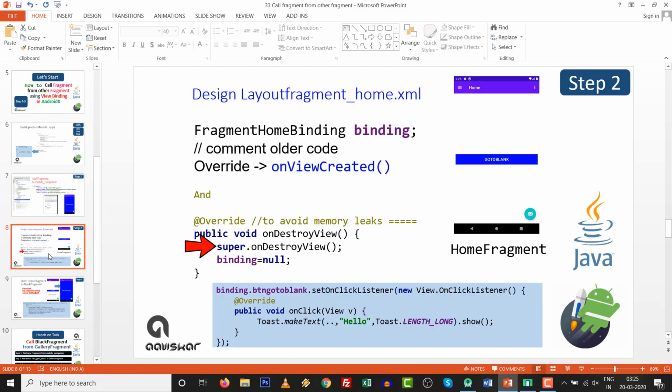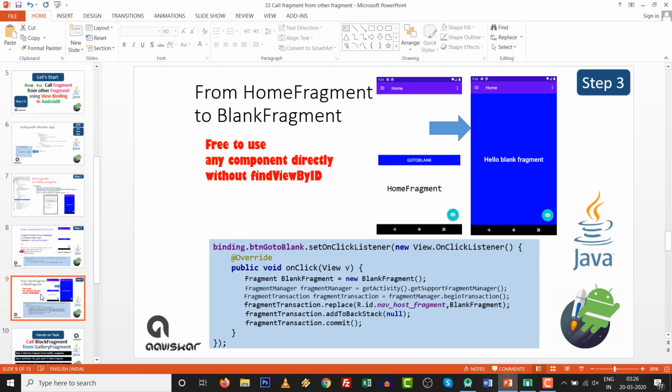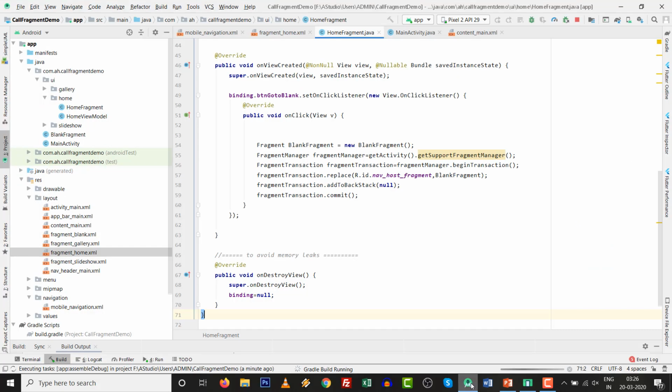Step number 2, whatever the design is ready, after home binding or whatever the fragment you want to call, or which one is the target, for that target override onViewCreated and onDestroyView. Then this one is the last one. You can implement the listener from this button. So I think Gradle is building right now.